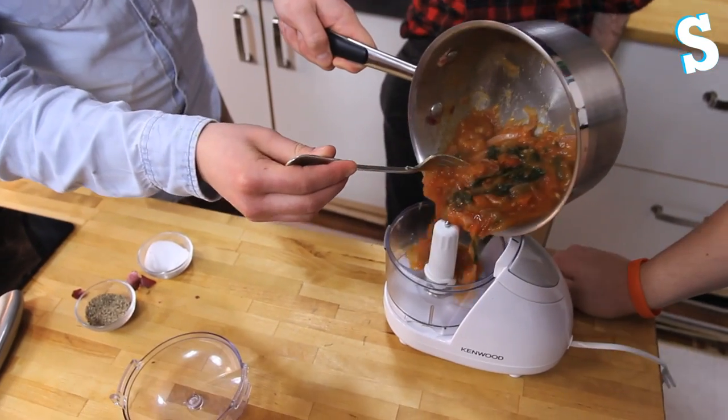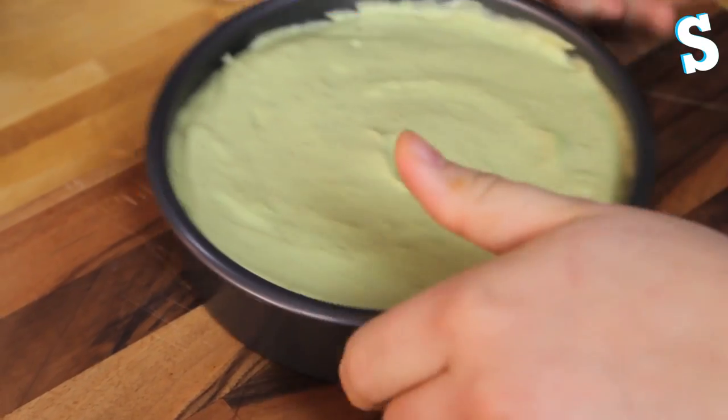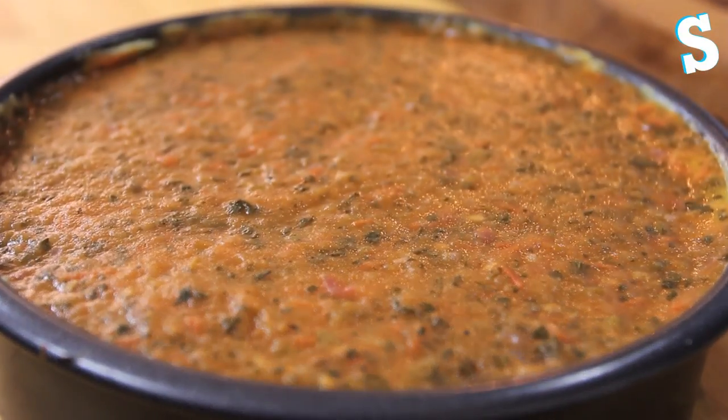Awesome. So the salsa goes in there. Jamie, grab our cheesecake from the fridge. Oh my God, the fridge has moved. Another couple of hours in the fridge for that top layer to set as well, and then we can take a slice out of it, and then it will actually start to look like a cheesecake.